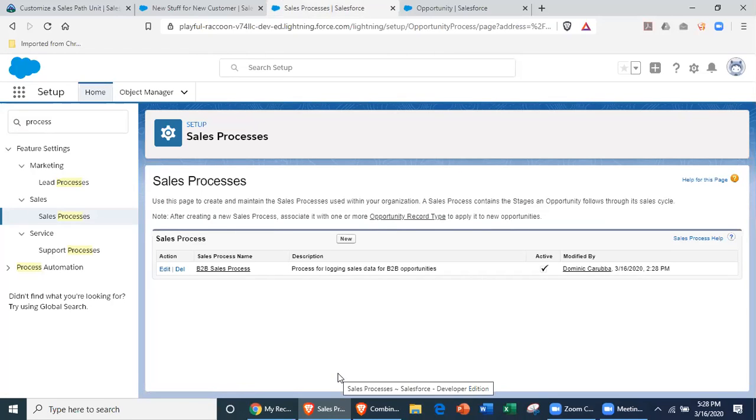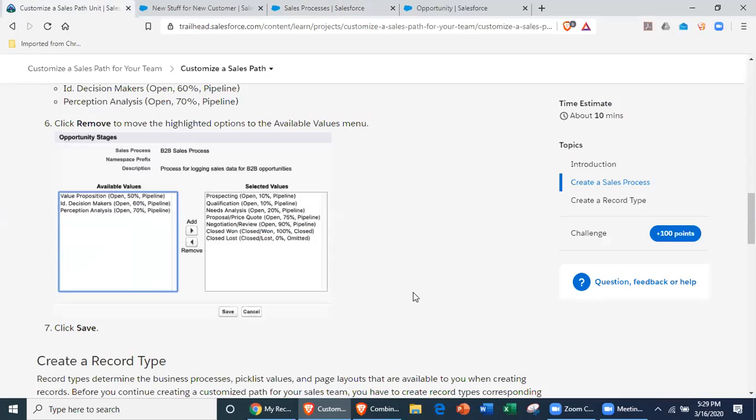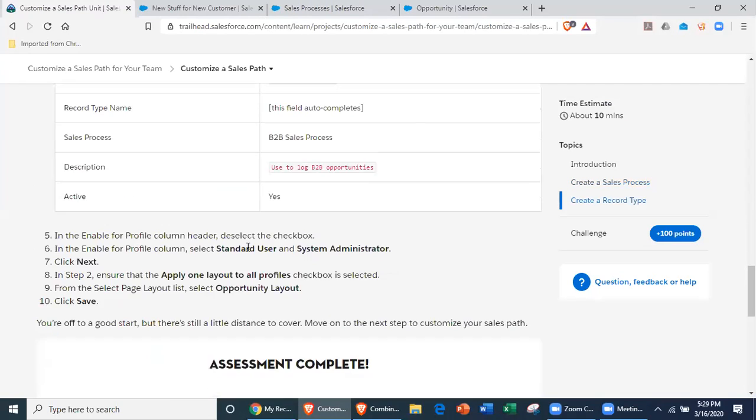Now we're going to stop according to this exercise, and I know why they do it, because that's what Salesforce does. In order to use one set of stages over another, you need a record type. Remember? Because for every object, every field that's a pick list has all the same values. But if you want to change the values of a pick list, depending on the kind of record you're using, you've got to create a record type. You guys that have Essentials, you can't create record types.